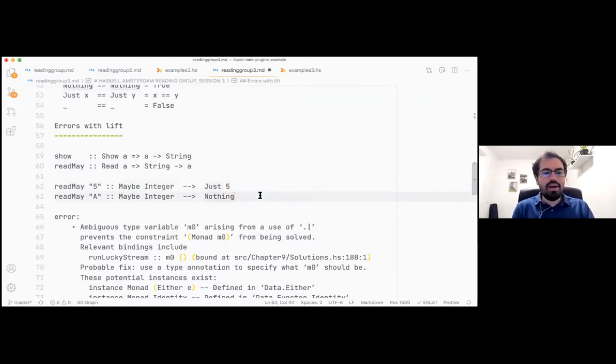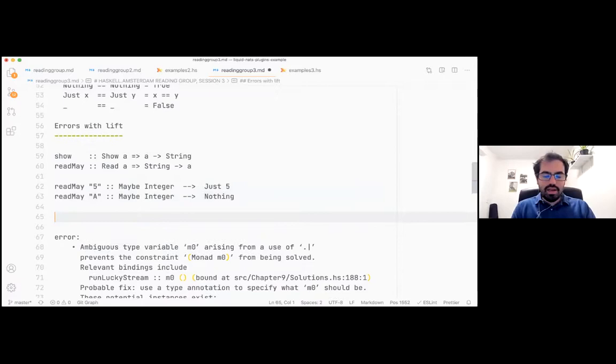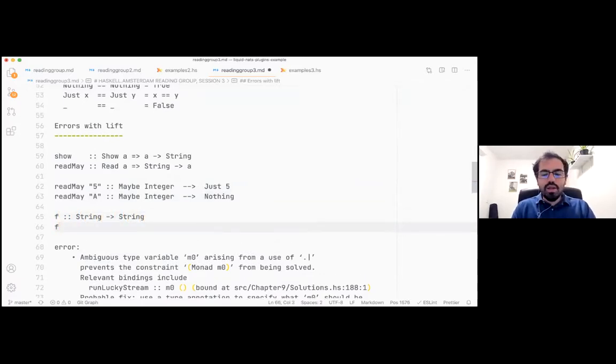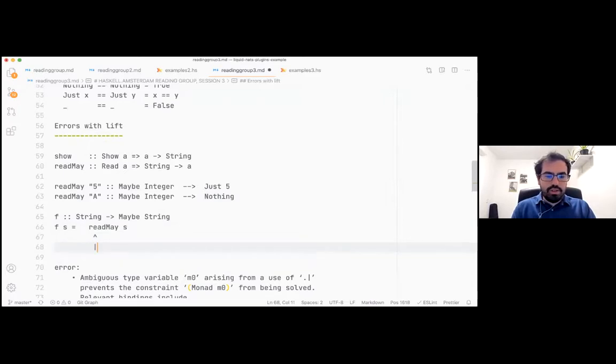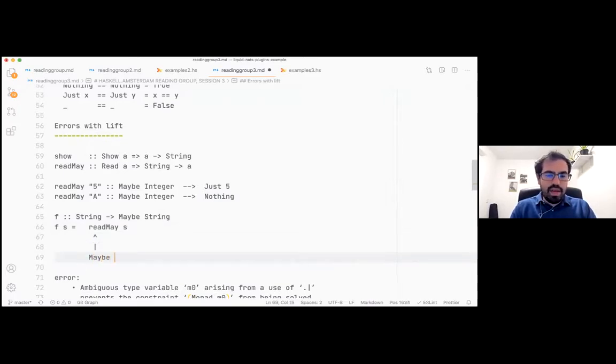Now imagine I write this function. I write this stupid function, string to string, which takes a string s, and then reads it, sorry. So this whole thing will return a Maybe of a, and then I show it.